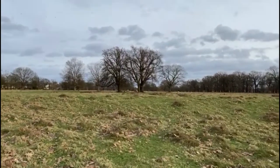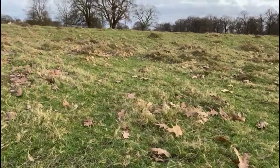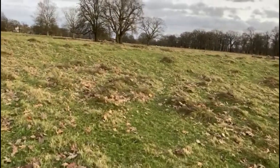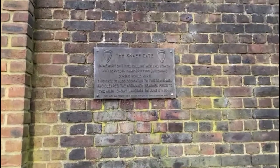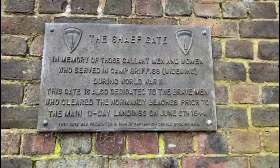On a tragic postscript, the name of the camp in Bushy Park, Camp Griffiths, was named after the first US officer to die during the war in the European Theatre. Lieutenant Colonel Townsend E. Griffiths was 41 years old on the 15th February 1942, when he was killed after his plane was shot down over the English Channel. Unfortunately for everyone involved, it was actually friendly fire that brought the plane down.